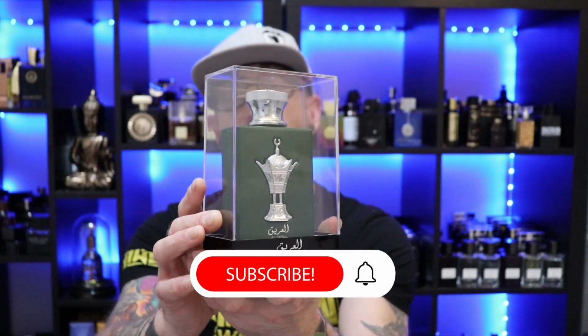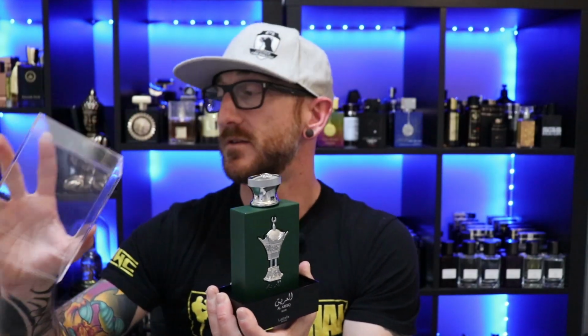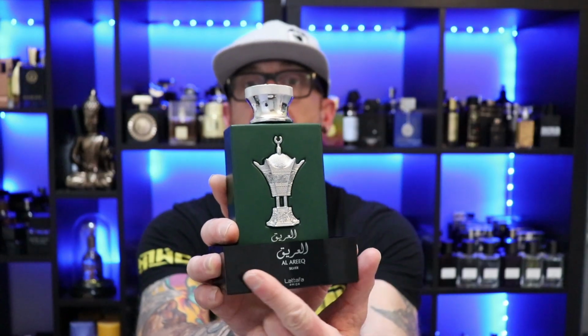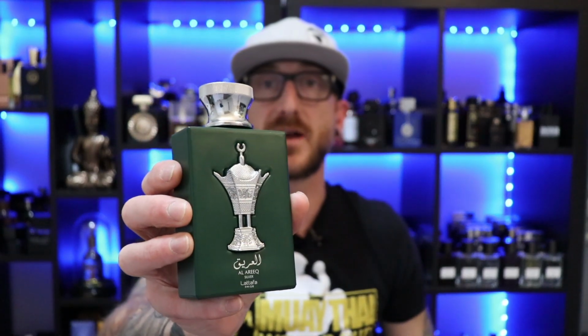Bottle presentation is quite nice. Your typical Lattafa Pride kind of casing to it. Nice thick kind of acrylic plastic case to this, so thankfully it's not glass because I would have broke it by now for sure. Sits in this nice little podium and name of the fragrance across the bottom there. And the bottle is a nice green, thick, heavy kind of matte style of bottle.